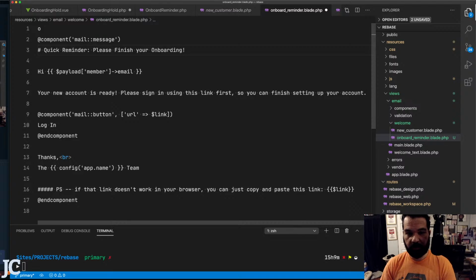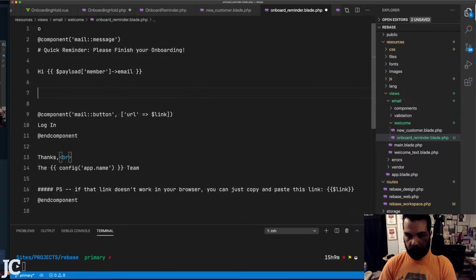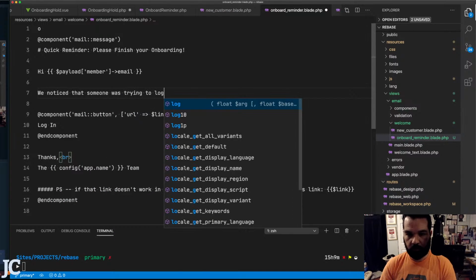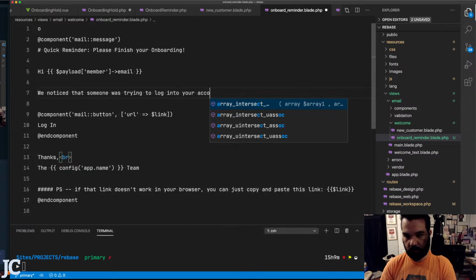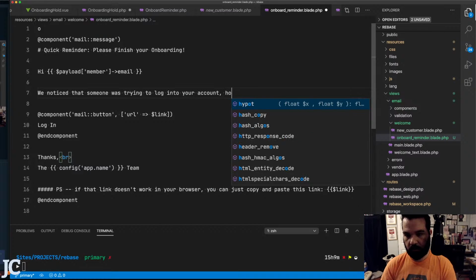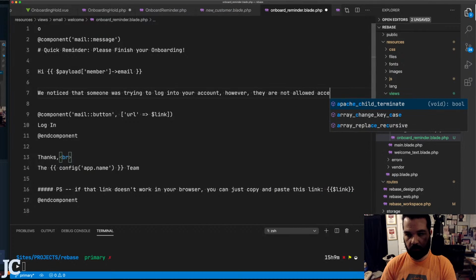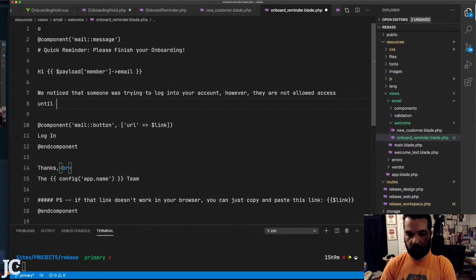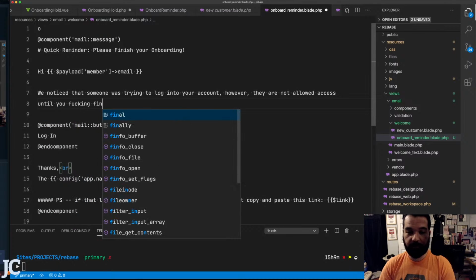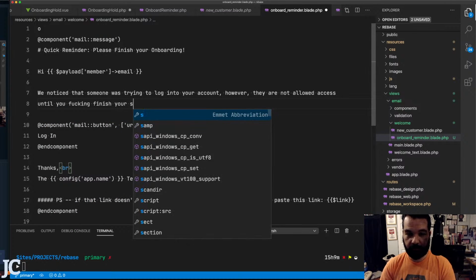Oh, yeah, I guess I will need the member, the email address for the user. Okay, that's fine. We noticed that someone will, however, access, you need to finish your stuff.